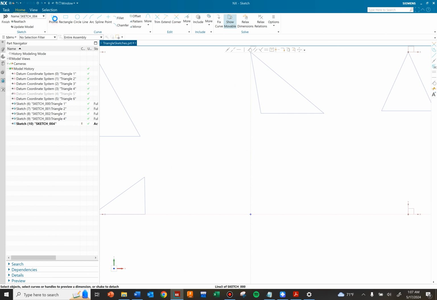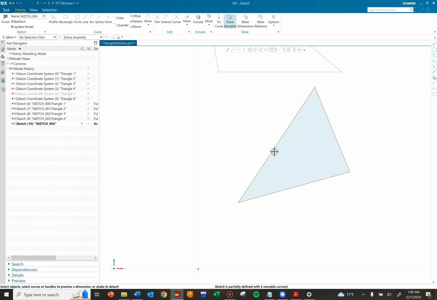So I'm still going to go to my profile tool. But when I start this, I'm not going to start it at the origin. I'm going to start it up here. And again, I don't want to add any constraints here. So notice that like on here, it's going to add a perpendicular constraint versus my vertical constraint. I don't want either one. I'm going to make sure that I don't have one added. I do want that line to meet at that point though. So now I have the triangle.